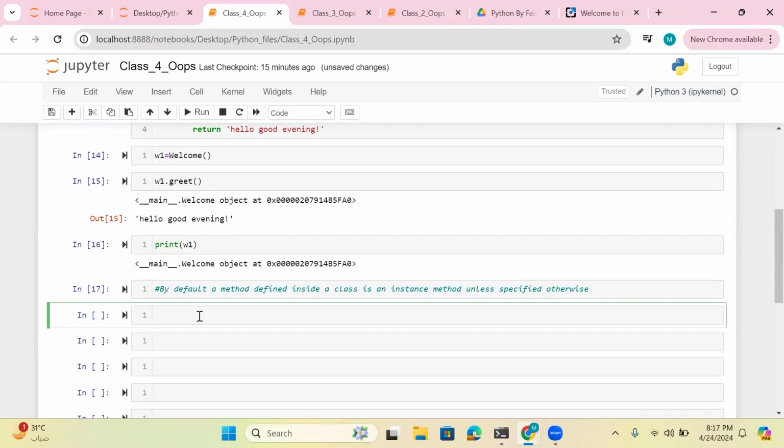So let's say, to create a class method, we use a decorator. The decorator name is classmethod.